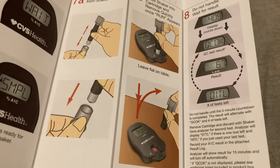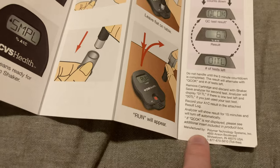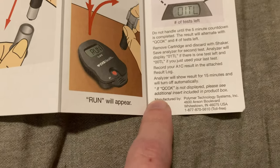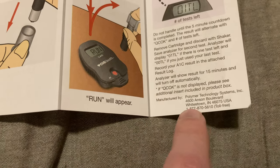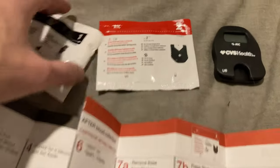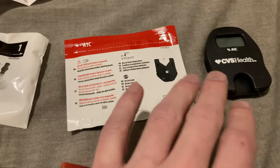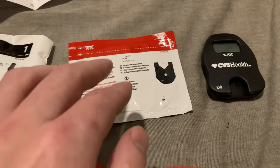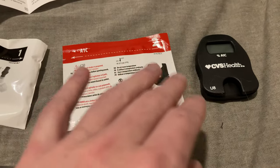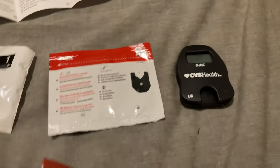That's the whole reason the A1C test makes sense. And we see here that it was manufactured by this group. And there's their phone number if you want to call them to inquire. The reason this is a polymer technology is the type of test has to do with using polymer beads. Some kind of electrical conversion. So the polymer bead here produces some kind of change that the unit converts to a value using a formula.